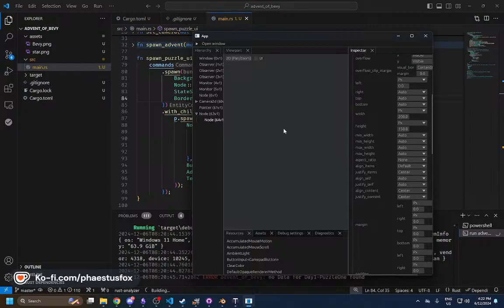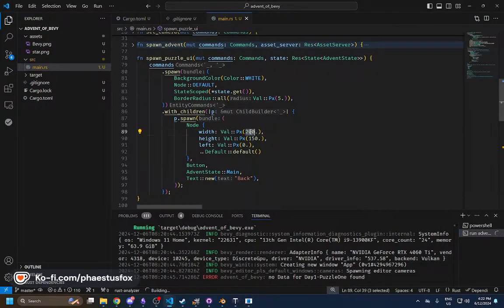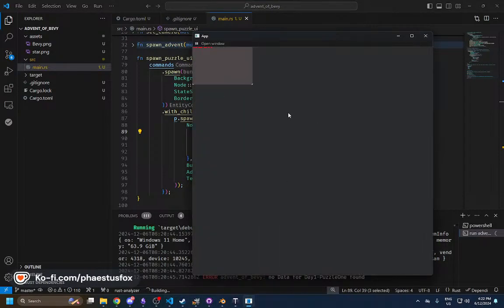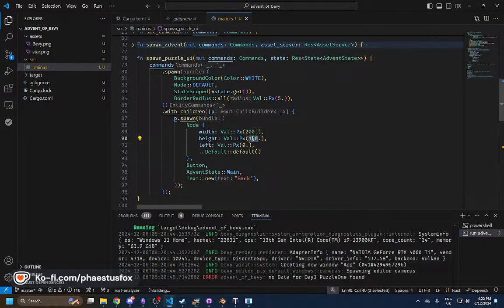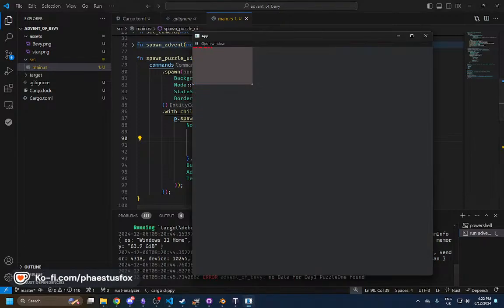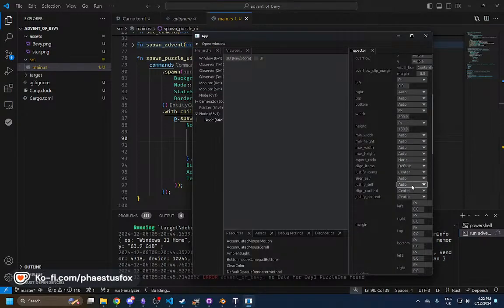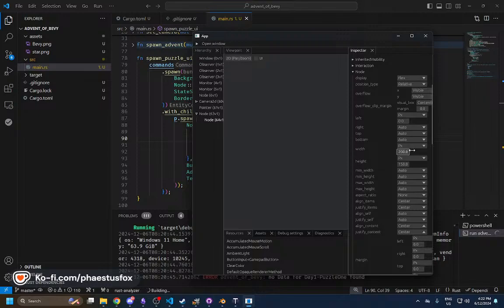Somewhere. So first off, 200 is way too big. Well, 200 width isn't really too big, is it? No, but the move for me to height like 50. Well, I just need to align items center. No. Margin.